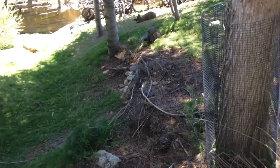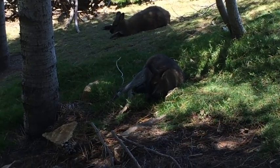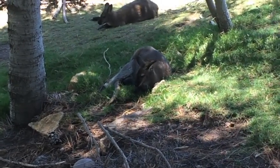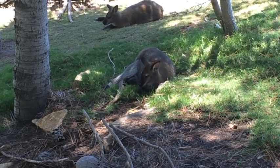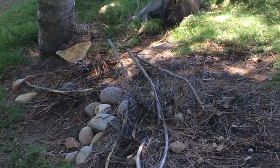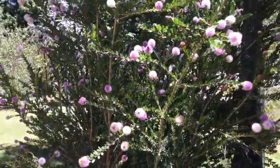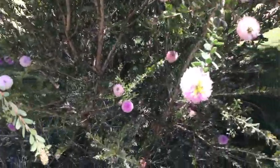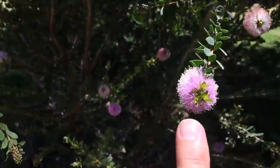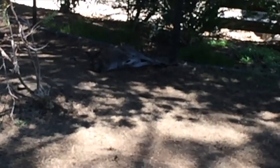What we have here is marsupials. It's kind of neat. You got a marsupial trail, so you can walk right there. There's nothing between you and the marsupial, just out here in the park. A lot of different plants in the park. Many different kinds. This has like a miniature bottle brush blossom on it. Pretty neat. An idea of the size. There's a marsupial in there somewhere.